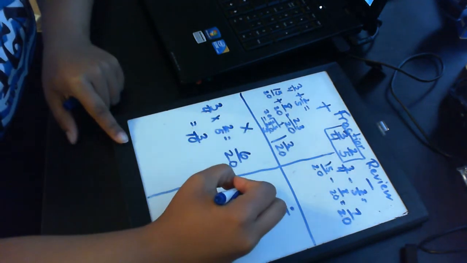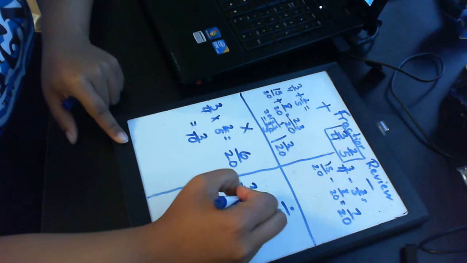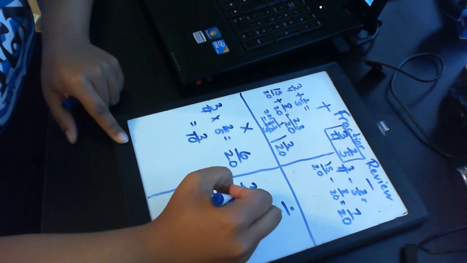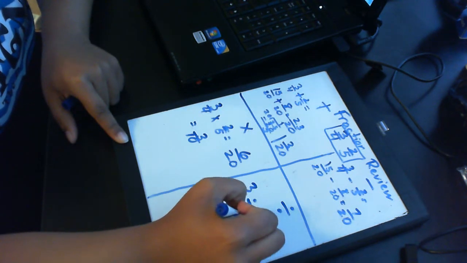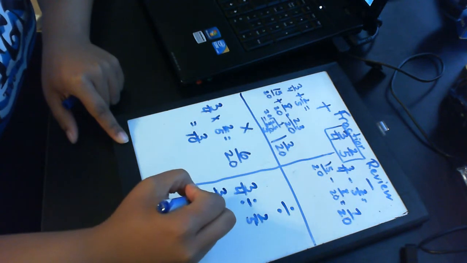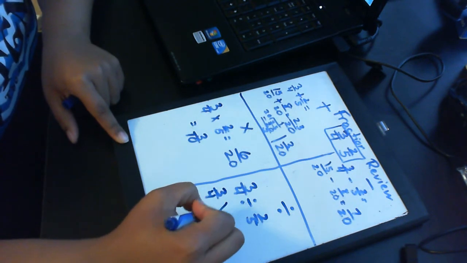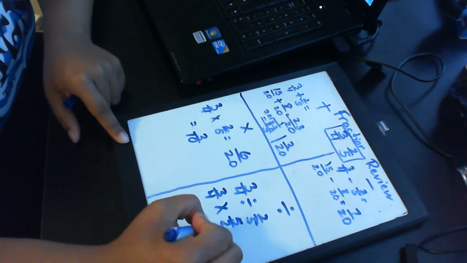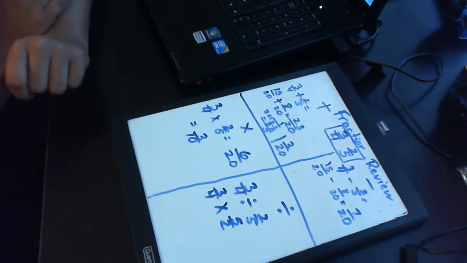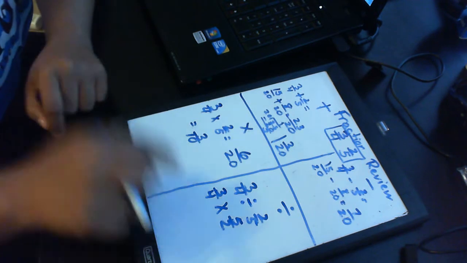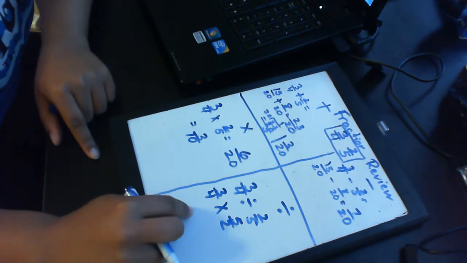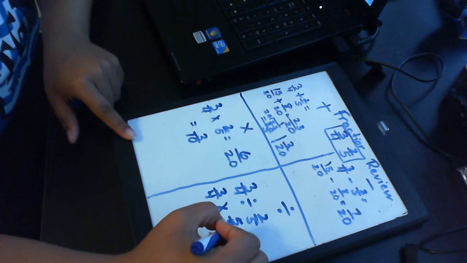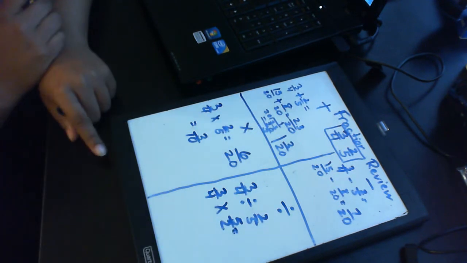So now we're ready to divide. So we get 3/4 divided by 2/5. The first step is to take the reciprocal or multiply by the reciprocal, which just means flip it upside down. Now we only flip the second number. We don't flip the first number. I noticed some people doing that in class, so I just want to clarify that.